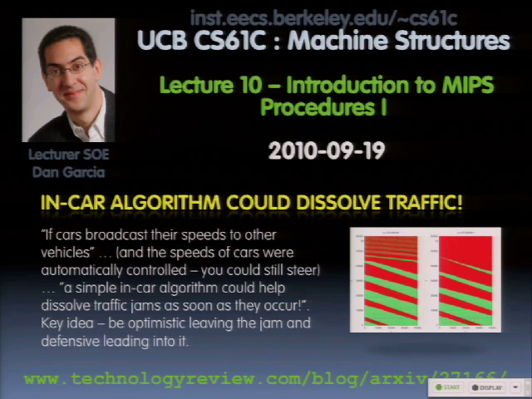It's very complicated how traffic works, but it's kind of neat that if you could just pass information about the speed and location of traffic jams, and then here's the missing piece that they didn't mention in the article, you have to have the speed of your car controlled by the computer, so it will accelerate you out of it. You just keep steering, but it'll accelerate you out of it. It will automate the process of clearing these traffic jams up, which is kind of cool. And I do drive sometimes and I hit traffic jams, so it's kind of neat that I'm relevant to that. But please do read this. It's a really interesting point.